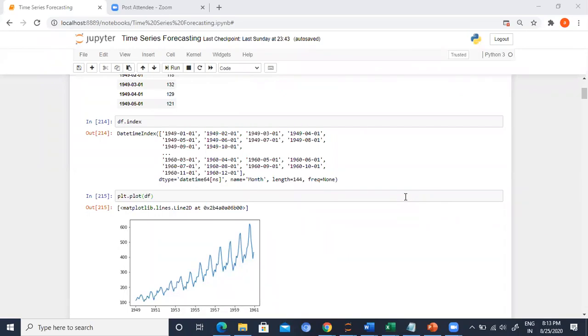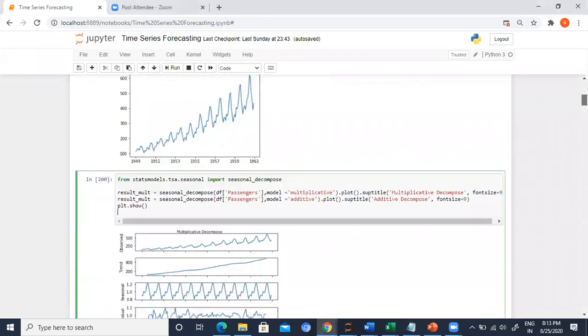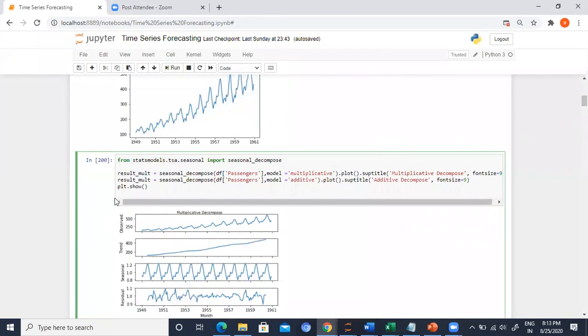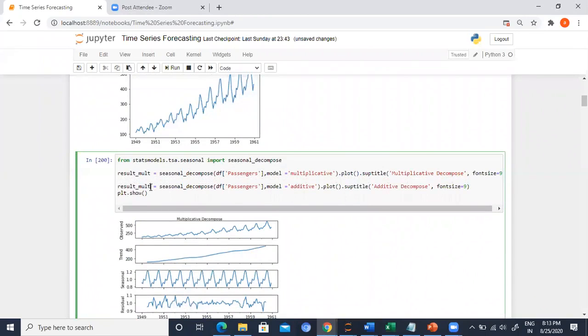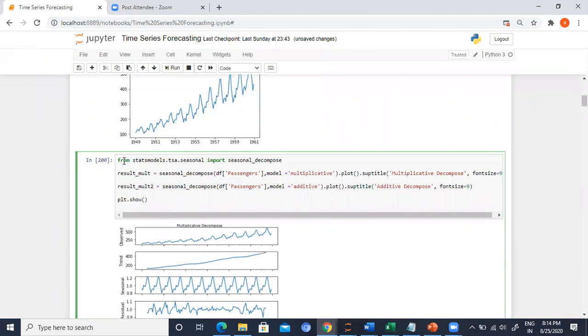Okay. Now, when we move to the decomposition part, over here from statsmodels.tsa.seasonal, we import seasonal_decompose, and we are basically passing the data frame, and in the data frame we're calling out the particular column that has to be decomposed, and then the form of the model, right? And we are plotting it. We're plotting both the cases here. The first one is the multiplicative model of the time series, so we are calling it multiplicative decompose, and the second one is an additive decompose, so we have chosen to call it like that, right? So let's just run it.